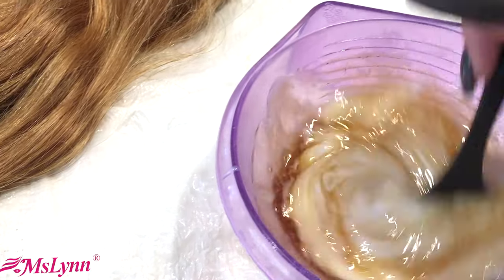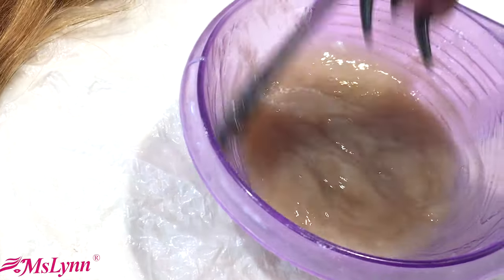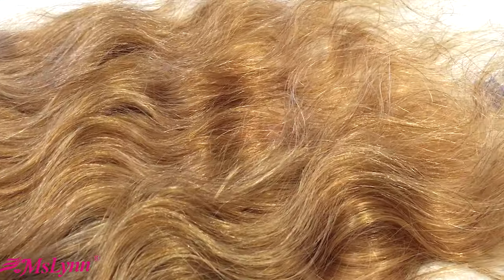It's your preference. And then you just want to mix this up and make sure that it gets this kind of jelly-like substance. And you want to put this on the hair. You can either put it on wet. Some people put it on wet. It does stay wet, but I use it on dry.